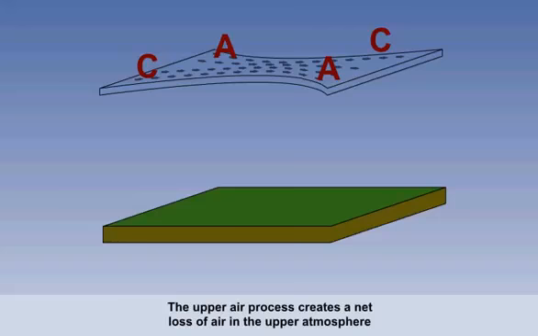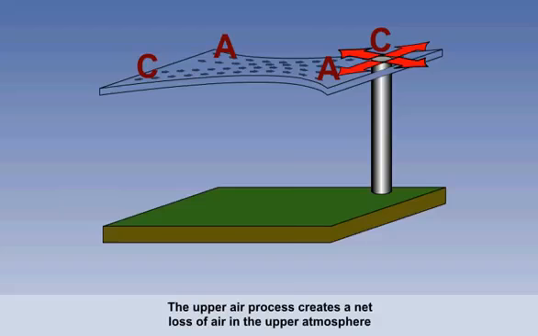In the areas labelled C, we have a net loss of air. In other words, air wants to leave this location horizontally. In this instance, air tends to leave the upper atmosphere more quickly than it is replaced by air from lower down in the atmosphere. It is this net loss of air in a particular column that causes a reduction in pressure at the surface. As a result, air will ascend from the surface to the upper level, around area C.